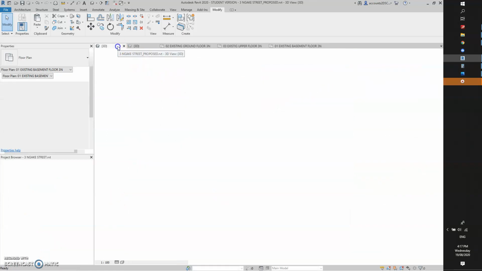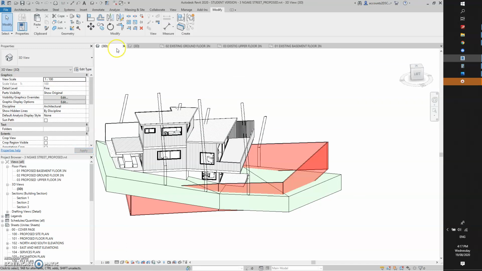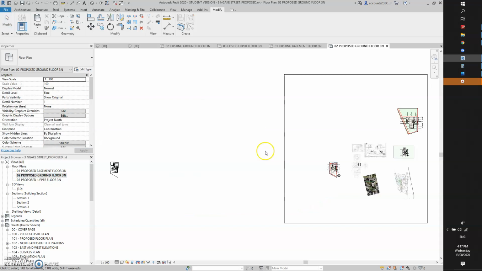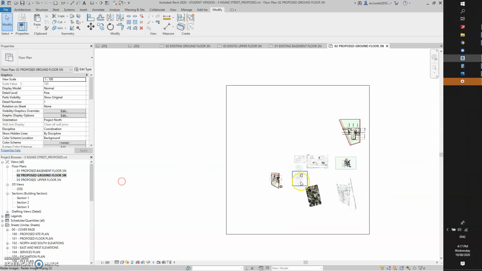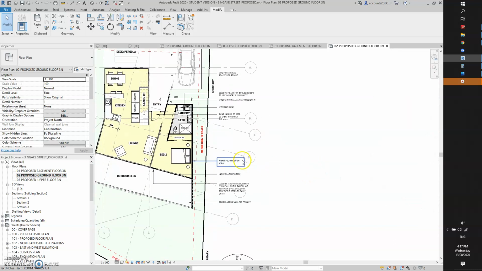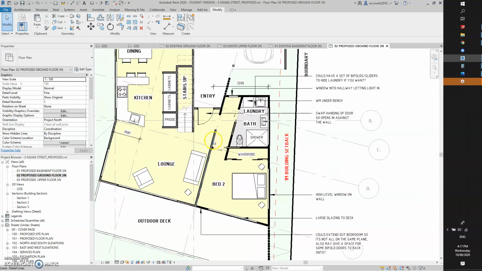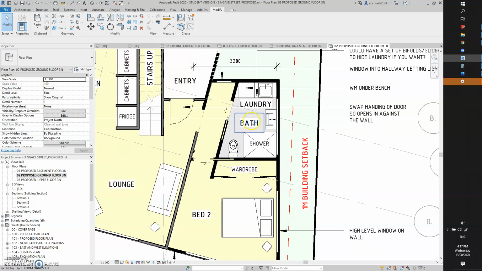Okay, so if I jump to the proposed plans, and this is just a draft, Pip, so if you don't like anything, you tell me, and obviously we can make as many revisions as possible. Now, I took your plan, and yes, I agree, to create another bedroom on the side. We've got a wardrobe. We've got a bathroom with the laundry combined.